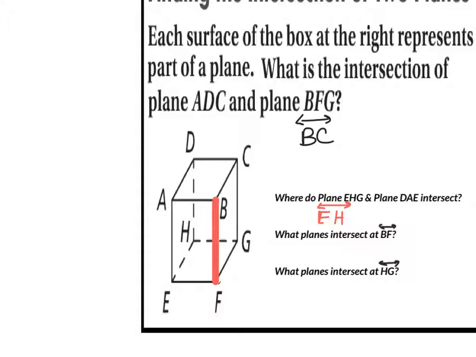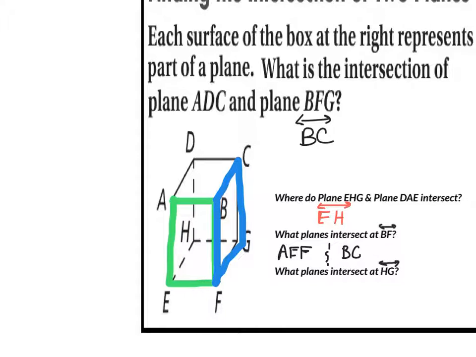So I need to figure out what three letters I can use for the front, which I'm going to outline here, and then I need the right side, which is right here. I've got the yellow and the blue, so I need three letters from the yellow. Three letters from the yellow, so I've got plane A, E, and F. I could use any three letters I want. The three letters from the blue are B, C, and G. Again, I can use any three letters there that I would like to.